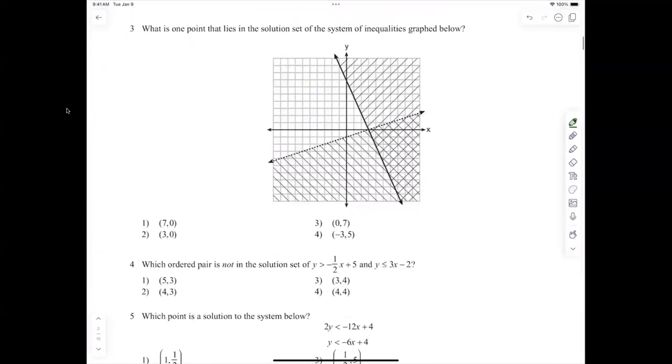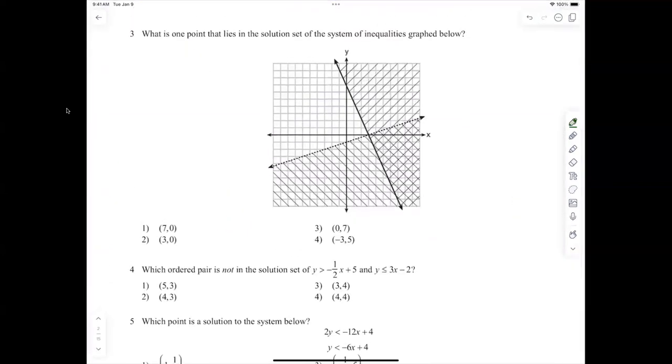All right, here we go for the next one. Now, I'd like everyone to highlight what the answer is for number 3. Highlight what the solution is for number 3. Darken it in so you know. And some of you are like, I don't know what you're talking about. All right. So here is the answer that I want everyone to say. This right here is the solution. Is everybody okay? It's where the lines overlap. That's the answer.